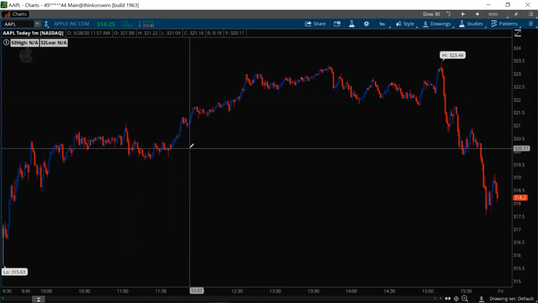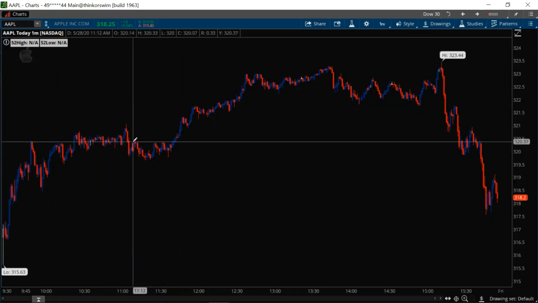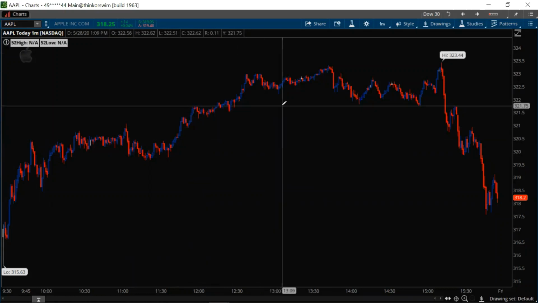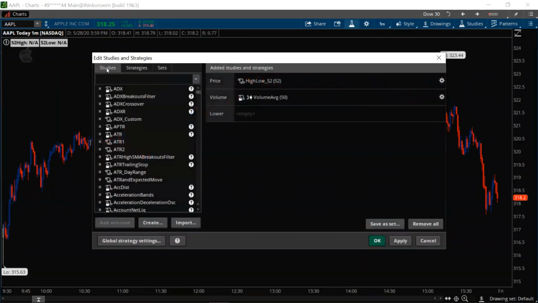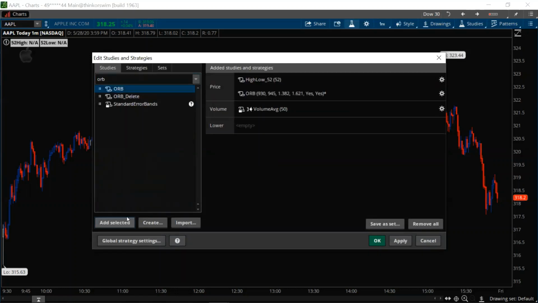Okay, I've got a few examples to show you. We're going to start with Apple. Now, I am a day trader and a scalper, so I have the 1-minute chart set up as my default charting. And what we're going to do first is set up this script for you. So on Thinkorswim, click on this button here and go to Studies. Now, this one is not a standard study. This is custom, so you guys won't see this first one. I'm going to put a link in the description below to give you this custom script. And we're going to go ahead and put the ORB onto our charts.